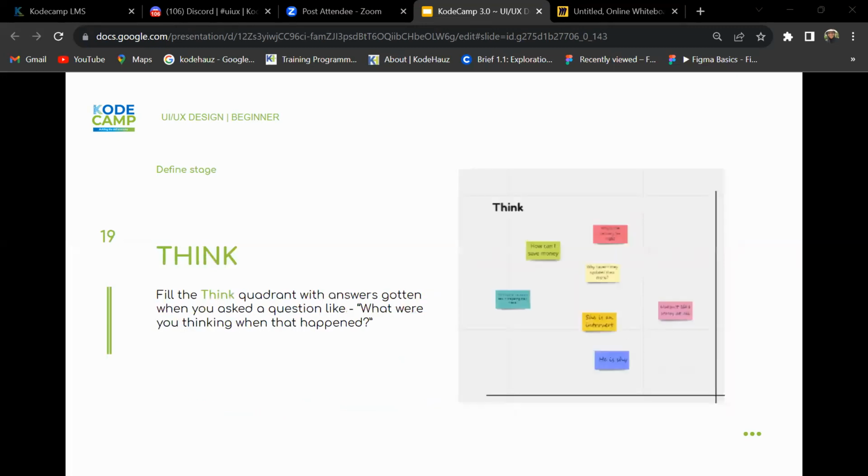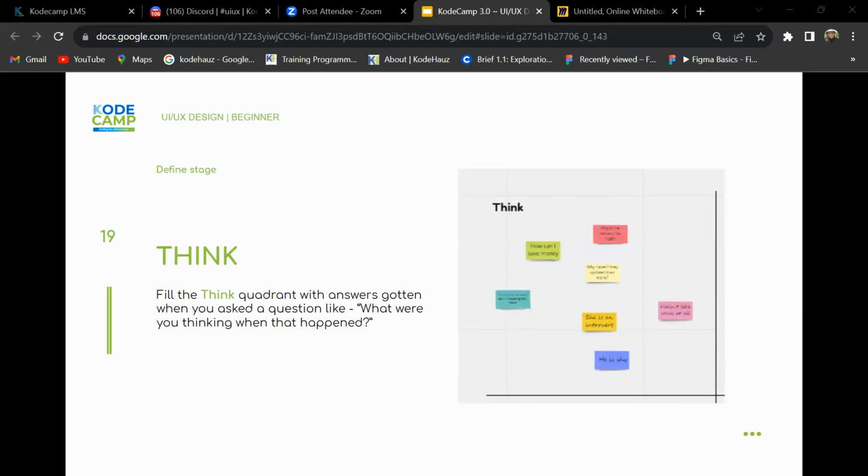All right. So the next thing here is think. You would want to fill the think quadrant with answers gotten when you ask a question like, what were you thinking when that happened? So what was the participant thinking? We can get all this information by asking the participants or inferring based on your knowledge from the interview.